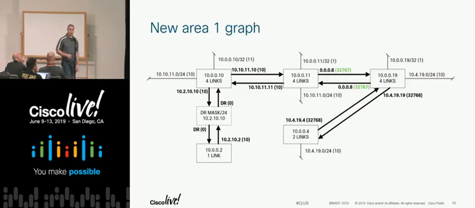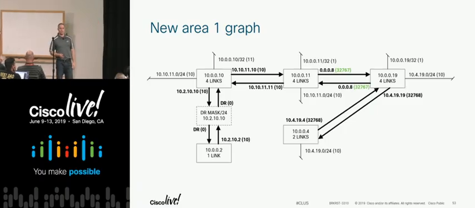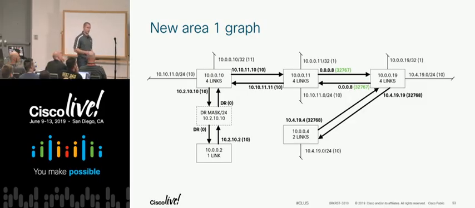If we were to draw our new graph, and we were going to go through this manually, again, this is just the difference. It'll show the difference in cost there being reduced by 1, and now the sum of those two numbers fits into a 16-bit unsigned number, which is what OSPF uses for each of its links.